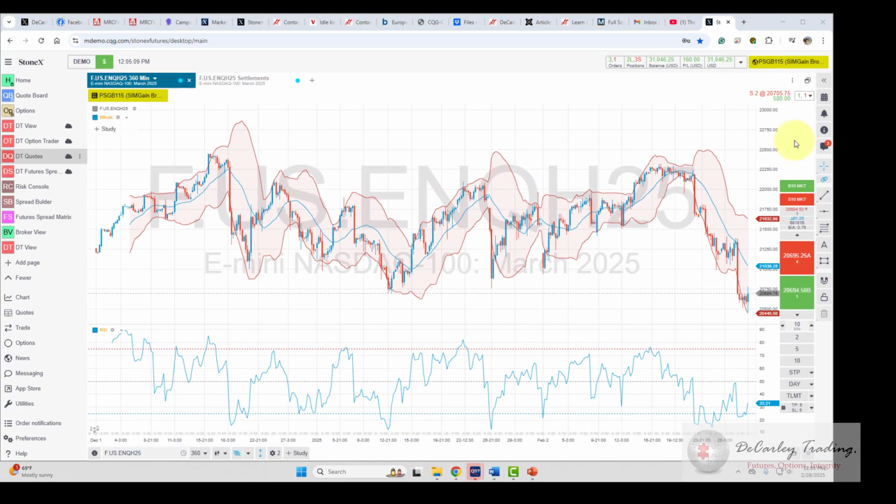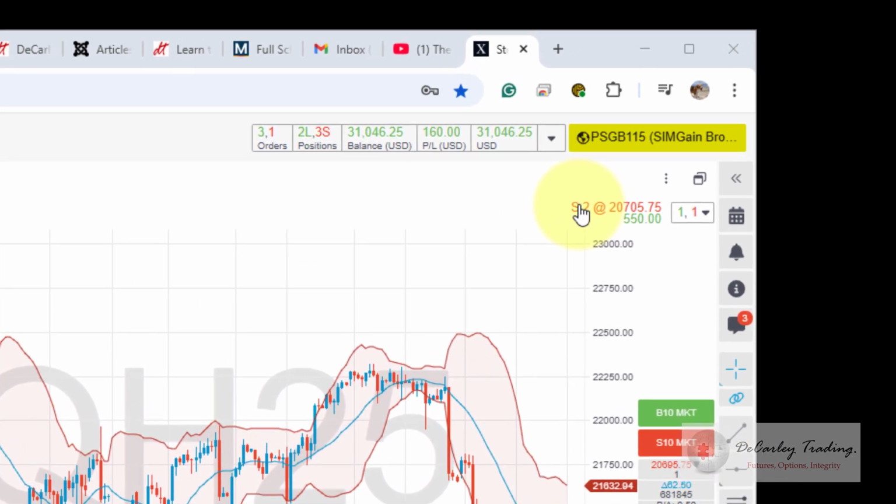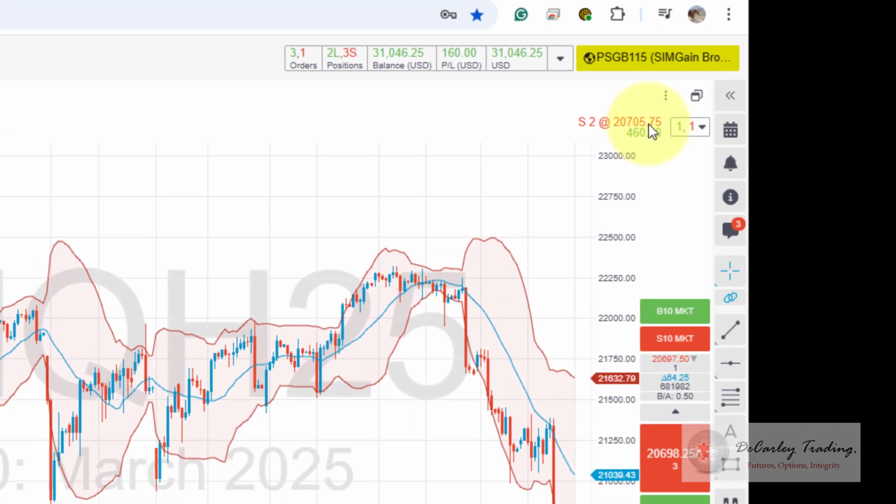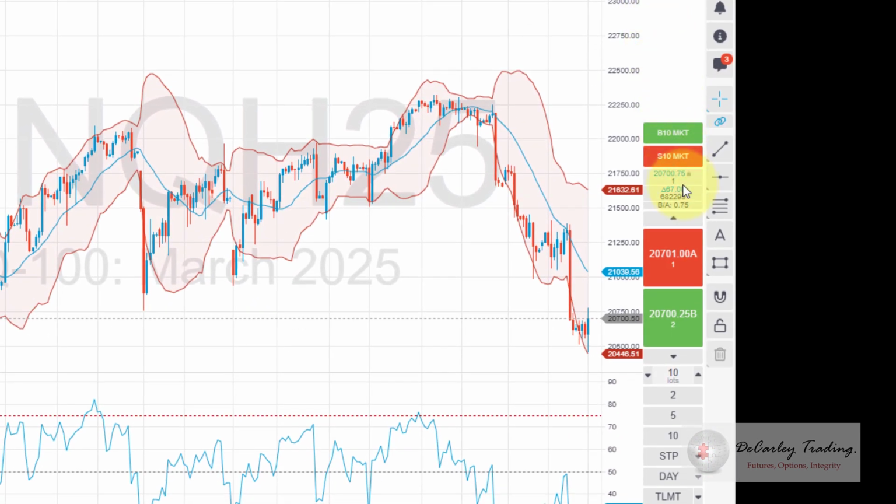While you have the chart open, there's two places you can see your position. I'm short 2 from this price. Here's my P&L, so I can see it here. There's also some information here towards the middle of the trade pad that shows the change. You can see this triangle net change. That's change on the day of 65, so the market's up 65 points on the day.